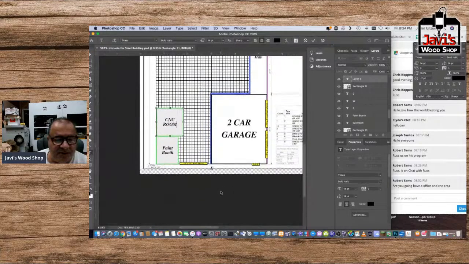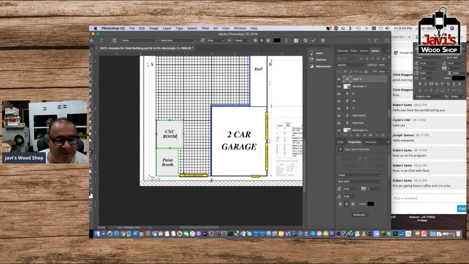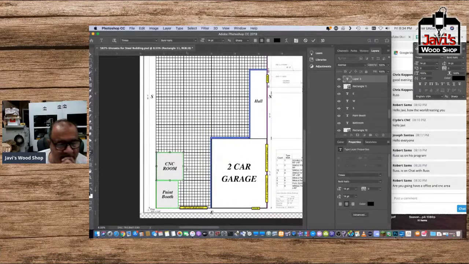Now, here's what I'm thinking. I was actually thinking of putting the office up here. So, yeah, let me maybe move these 2 back. Yeah, I'll make this left side the loud side, and I'll make this side the quiet side. Maybe I'll do that.